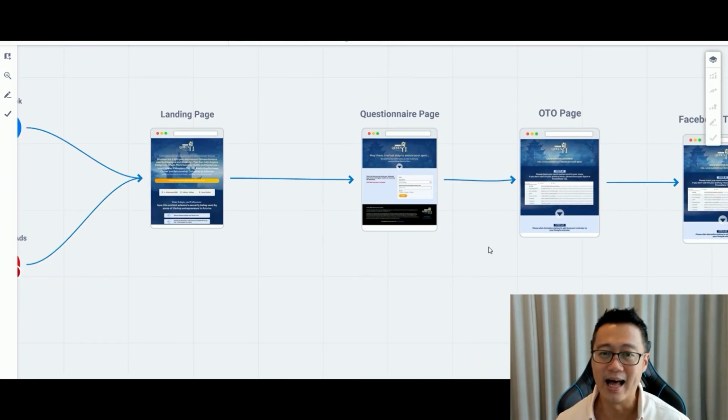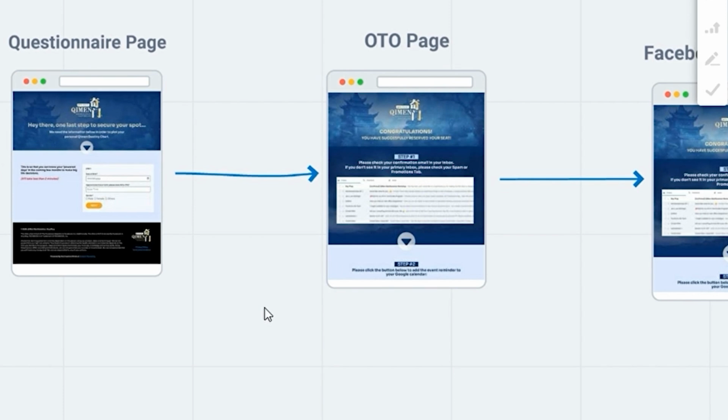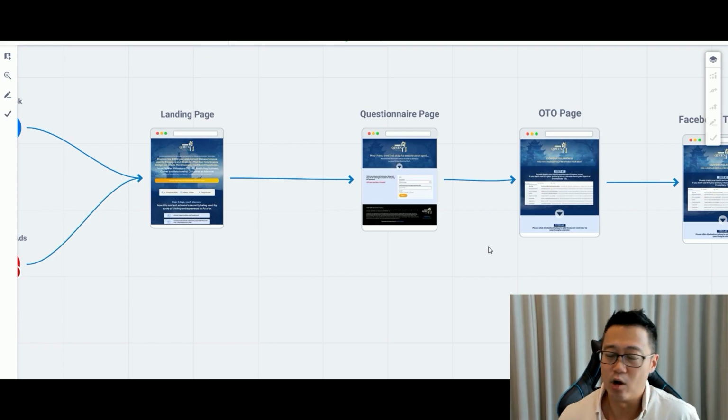Now, some of our clients would like to liquidate some of their ad spend upfront. So after the questionnaire page, what we often have is a one-time offer page where we might sell a low ticket offer ranging from $7 to $27, right? And that could be a digital product, the replay or VIP access or something like that, where we make some sales upfront to liquidate some of the ad spend. In certain cases, we may also have an order bump in addition to that low ticket offer. The order bump might range from $77 to $97, in some cases up to $200, right? This would help us to further liquidate more of our ad spend.